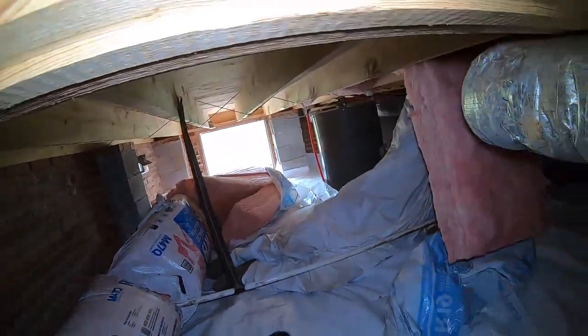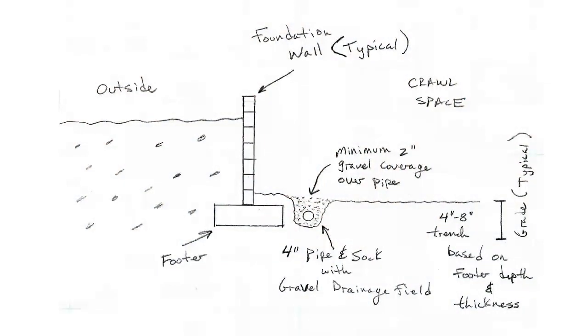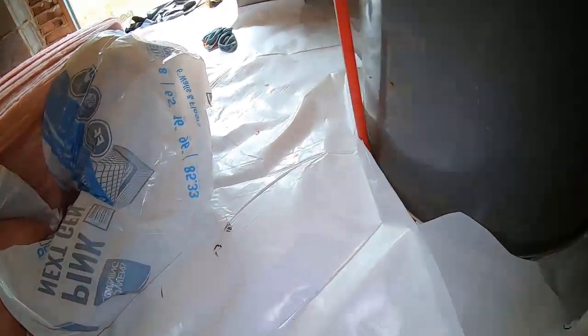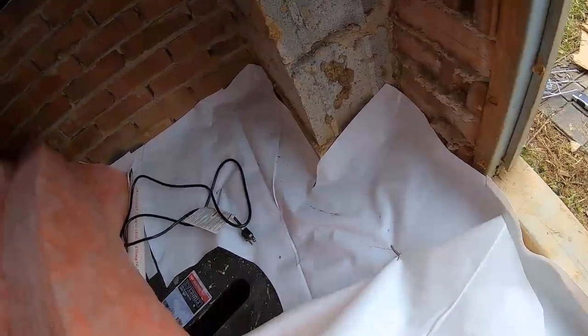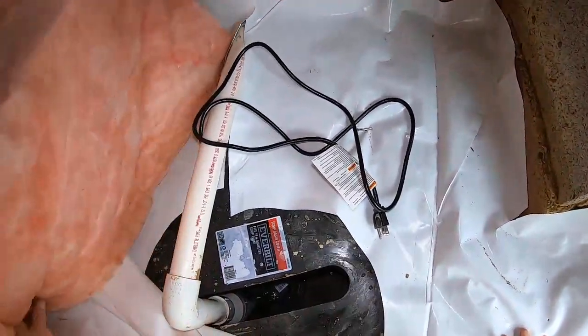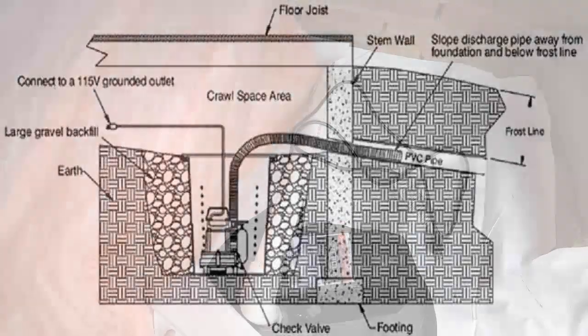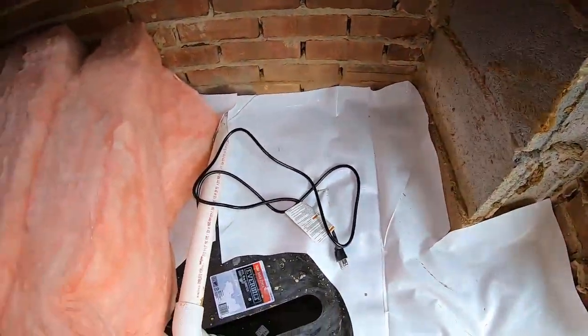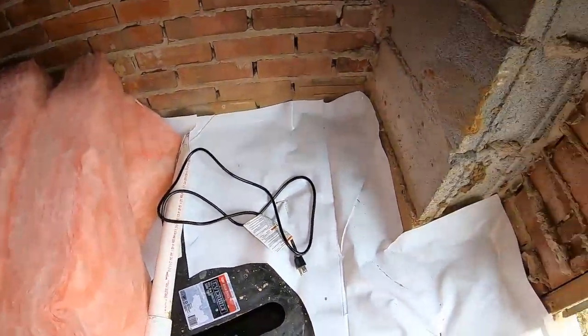I'll crawl over here to the sump pump so we can see that. And we'll put a picture up on the screen of what a 4-inch foundation drain looks like. The most important part of the system is, of course, the sump pump, which is located here. We do put a 1/2 horsepower sump pump on all of our installs, when typically most companies will just put a 1/3 horsepower on their drain system. So we want a little bit of extra firepower for our systems so that it'll last longer.